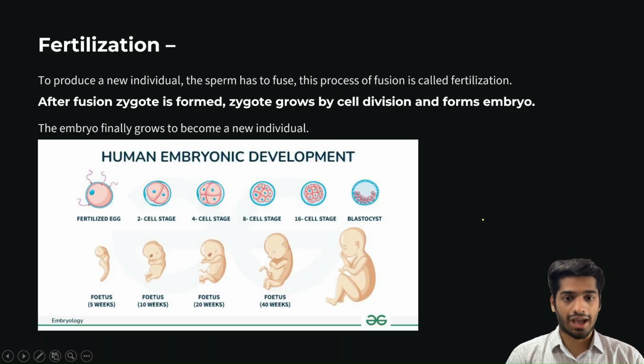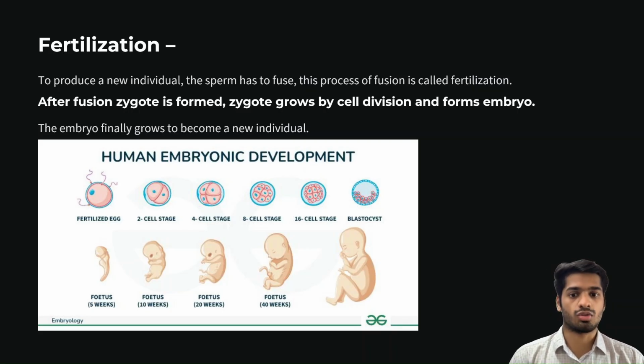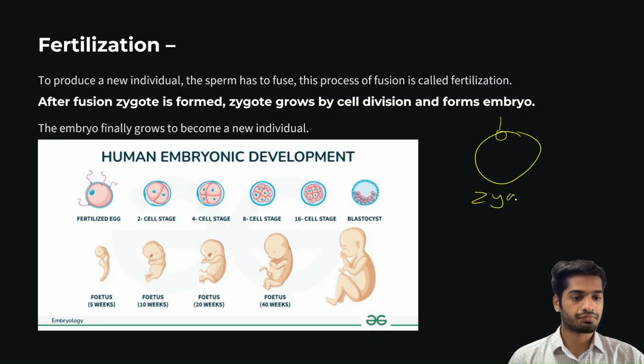So these are the two gametes which are used in sexual reproduction. Now, what we have to do is fuse them. This process is known as fertilization. So, fusion of male and female gamete is known as fertilization. After fusion, the first cell which is formed is known as zygote. So, zygote is a single cell which is going to have 46 chromosomes. Now, we are multicellular, so this cell needs to divide. So now the cell is going to show division.